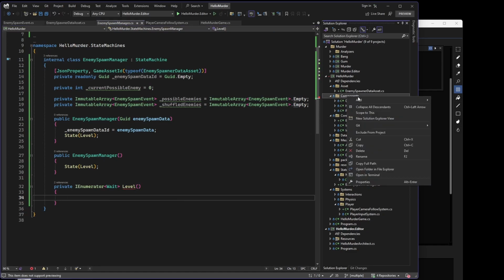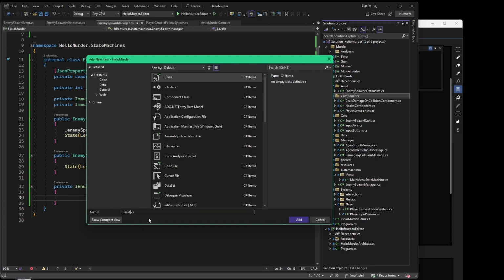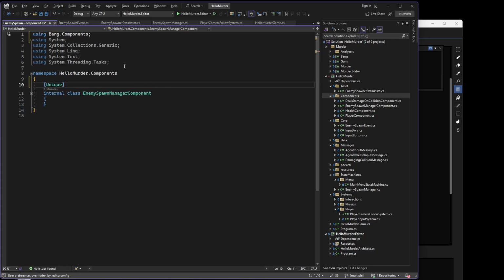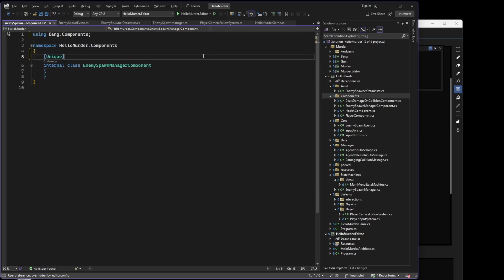What we need to do is create a component. This component is going to be called the enemy spawn manager component. We only ever want one manager because this is sort of a singleton pattern, so we're going to use this unique field, which is in Bang.Components.